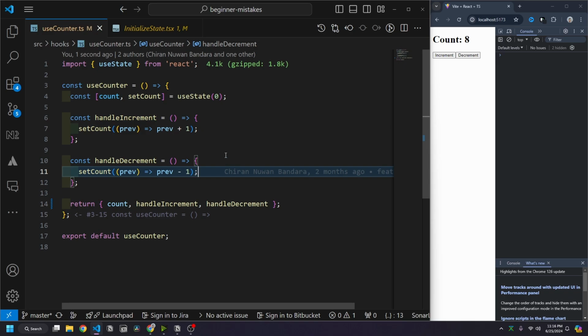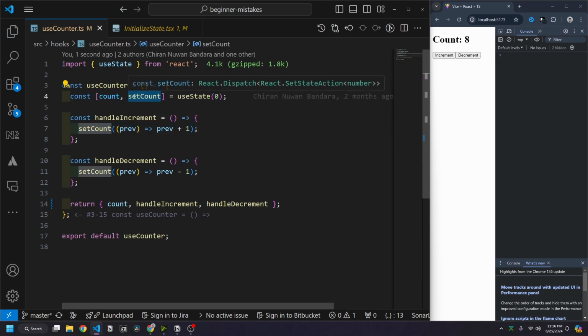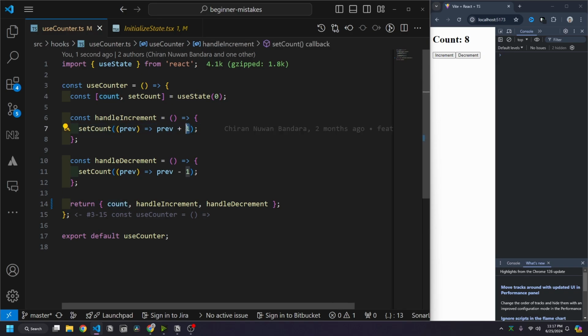The problem is this. So here I have handleIncrement and I have a logic here, right? So if I pass the setCount to a child component and it decides to change this state, it's hard for me to track which one changed the state. Also, let's say in the future I decide to increase the count by 10 instead of 1.